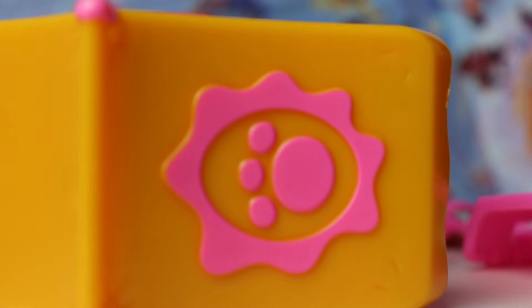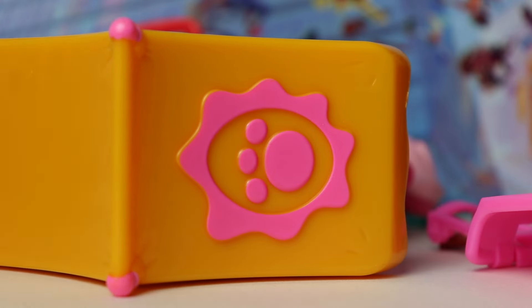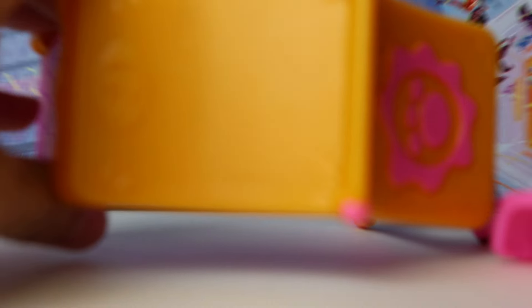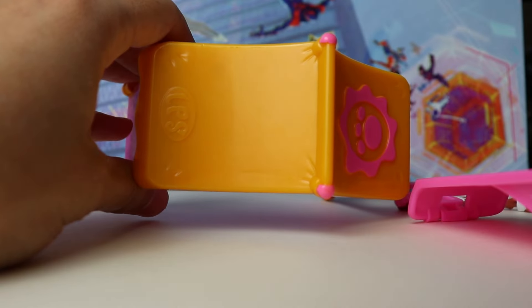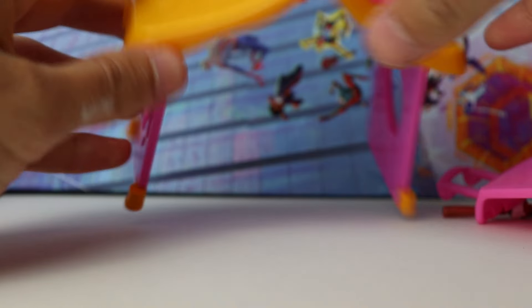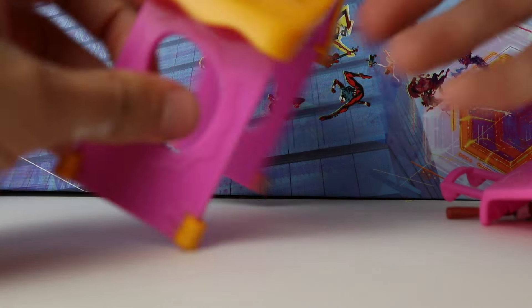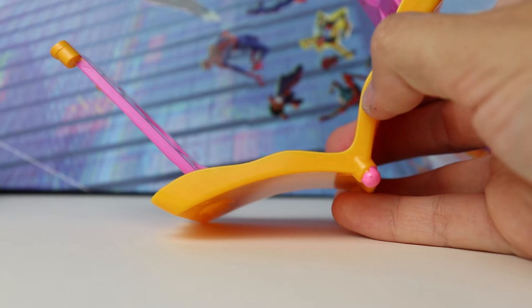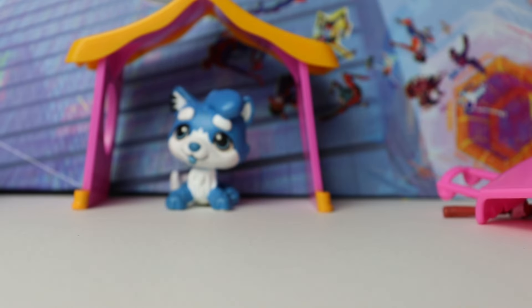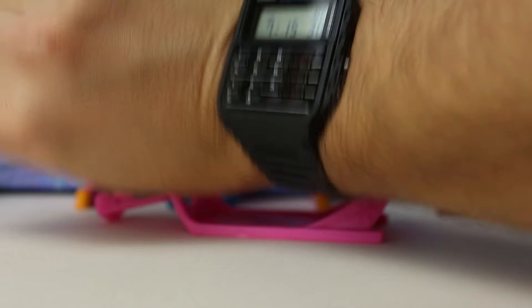But let's actually take a look at the set and review it like everything is completely fine and completely normal. Here's the mess of everything that comes inside the set. I'm going to be taking a look at the accessories first. Let's start off with this big accessory — so this is like a little tent, which I think is really cute. I'm not sure if this accessory is appearing anywhere else in G7, but I believe this is like a new sculpt, and I think it's really, really cute.